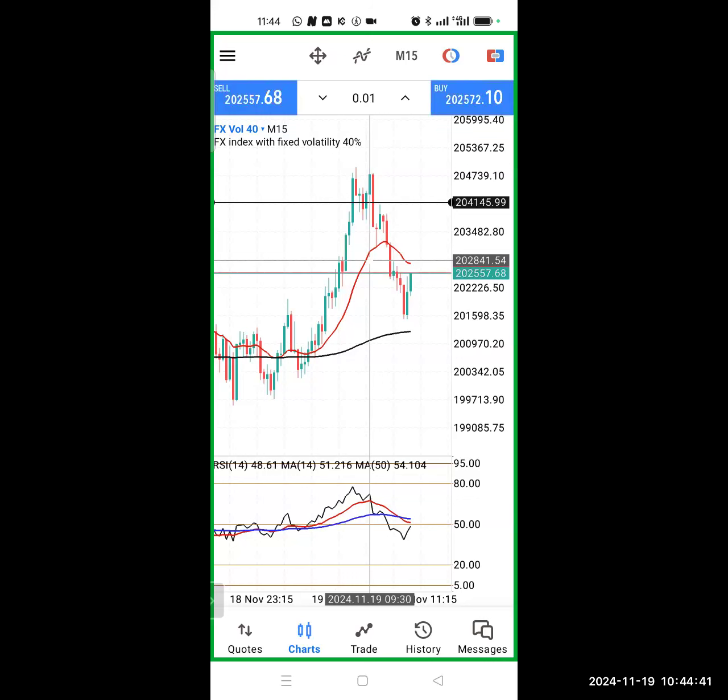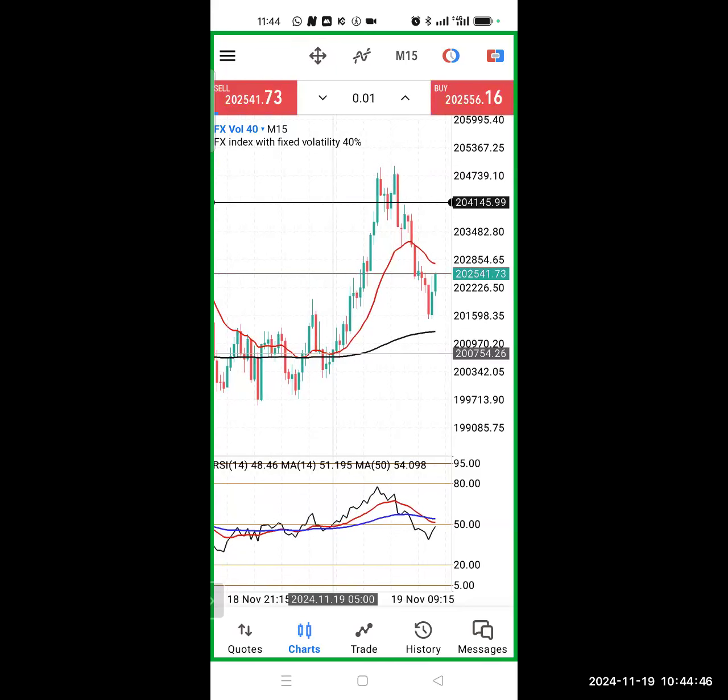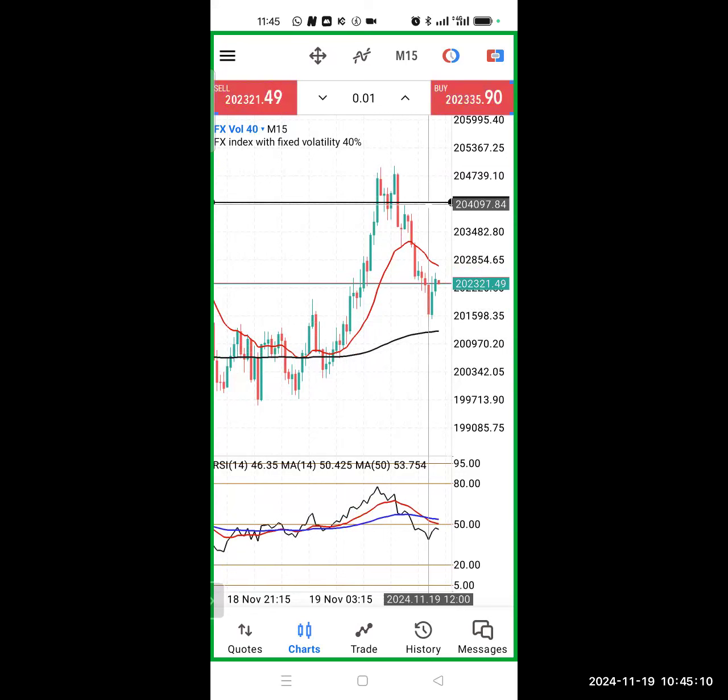And for FX Vol 40, you see this movement, only your stop loss, you see this stop loss position from this point to this point would have been around $36 to $40. So this is a very volatile pair. Then if you now check the movement from here to here, this will be giving you about $70 to $80 in 2 hours, 2 hours plus. Okay.